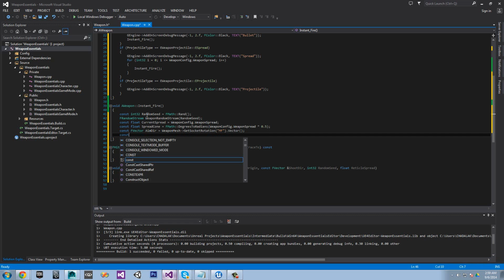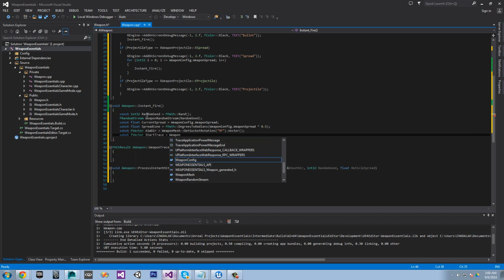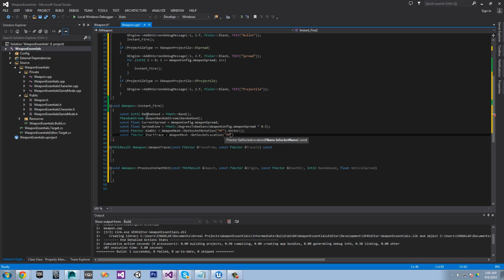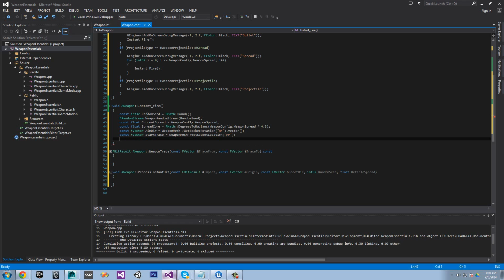So the next thing we're going to need is a start trace, so f vector start trace. That'll equal, of course, the weapon mesh. We're going to get the actual location, get socket location, which would be MF. And the next thing we need is the shoot direction, constant f vector shoot direction.